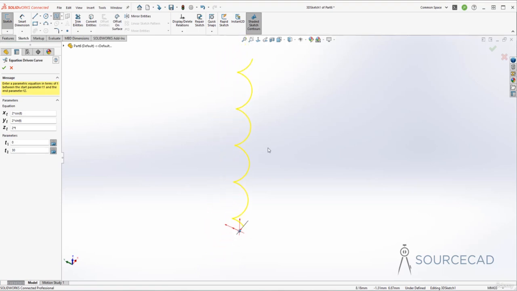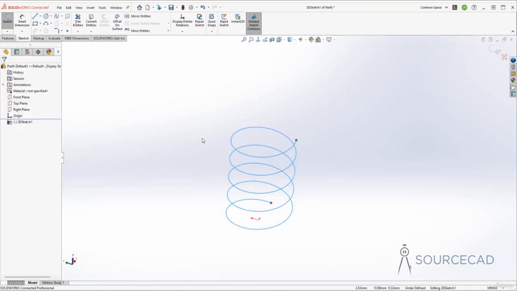Now there we are. And if you want to change the pitch size, the diameter, all these things, then that's right here. So here I'll just change that to, let's say, 5 for this and 5 for this. All right, and here it is. So now if you look at it from the top here, the circle radius of this helix has changed. Similarly, for the z, I'm just going to change that to maybe 0.5. And here we are. Now we have this helix with smaller pitch value. So you can actually change all of these parameters simply in the equation and you'll end up with this curve. Click OK, and here's the curve.